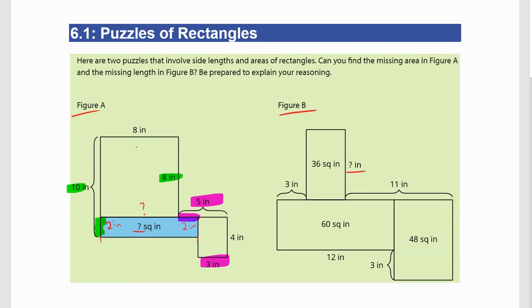And hopefully you realize that squares have congruent opposite sides. So this is 8 inches here. So 8 plus that 2 is 10 inches. So 2 times 10, because length times width, and you should get 20 square inches for that piece. So now that I've given you at least Figure A, go ahead and try to figure out Figure B. Okay, try to figure out how many inches that length needs to be.